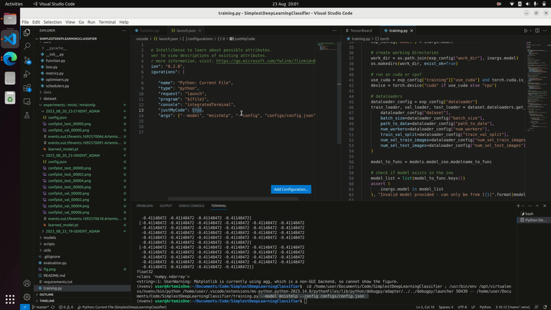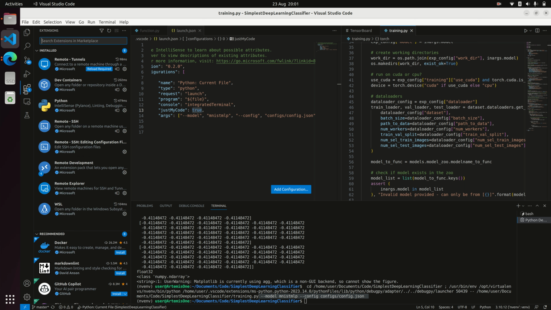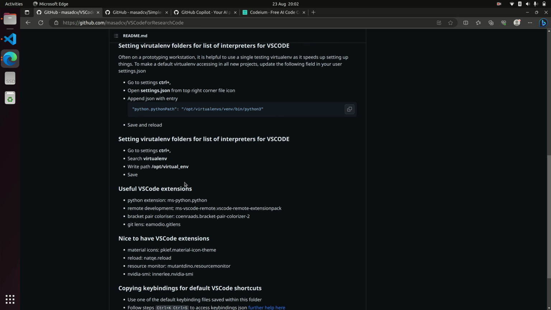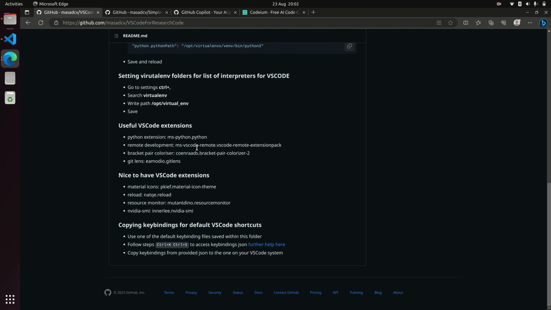Next tutorial I will go into remote development, really where this IDE or editor shines. It can be very powerful if you can use this for remote development. Before leaving, I will go over some of the extensions that I have mentioned on the GitHub page. So there are a few recommendations here. Some of them are old, so they may not be there.